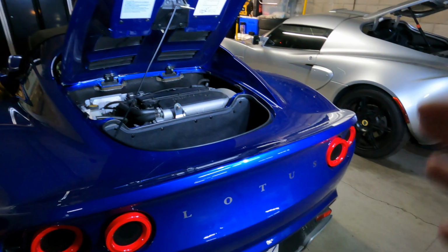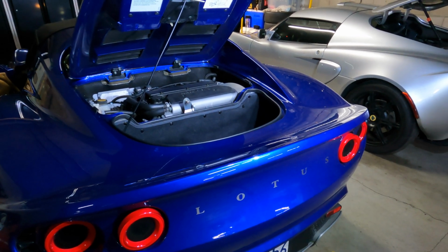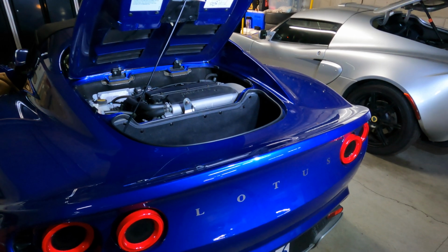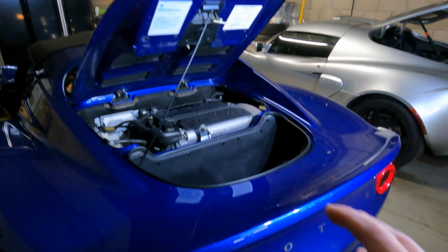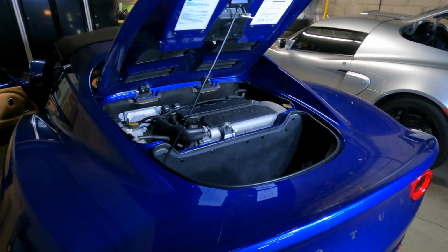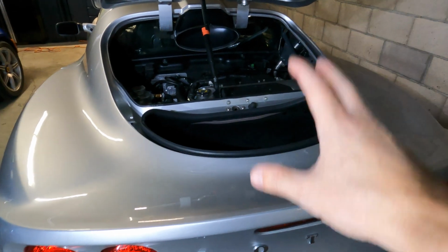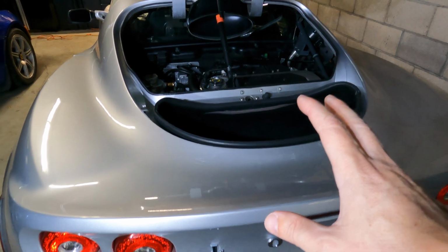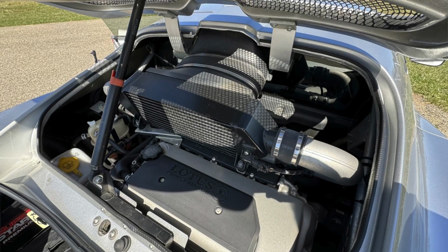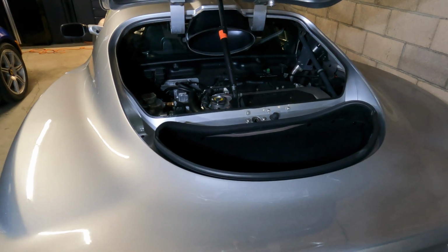The Elise also got an optional supercharger starting in 2008 as the Elise SC, and that put out about 217 horsepower. It did not have an intercooler because obviously there was no space for an intercooler in this clamshell design. So again, starting in 2007, all Exiges were supercharged from the factory, and normally there would be a big intercooler here. This particular one has an aftermarket supercharger that does away with the intercooling system.